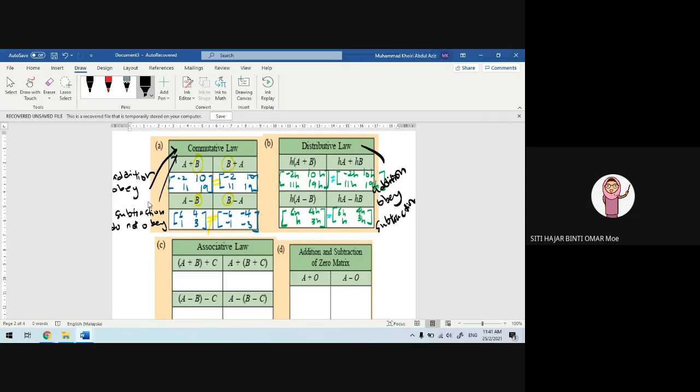Okay, so what is distributive law? Here you can see that we distribute the H to A and B. From subtraction also we distribute the H. So that is distributive law. On this one we don't distribute the H, but we plus and minus inside the bracket first. On your right hand side we distribute the H. Okay, so this is distributive law. So we can see that addition and subtraction both get the same answer, and we can say they obey the distributive law.